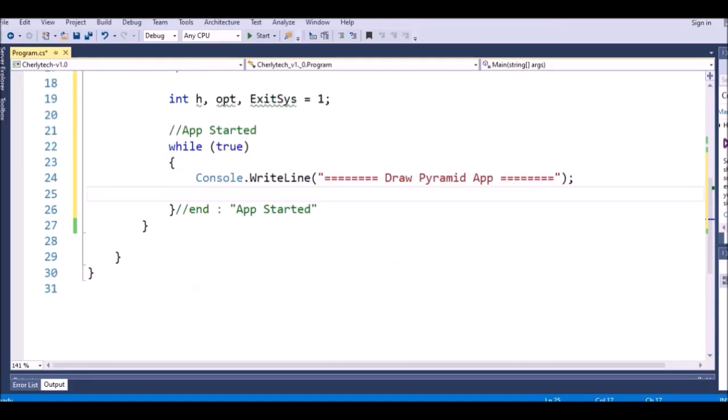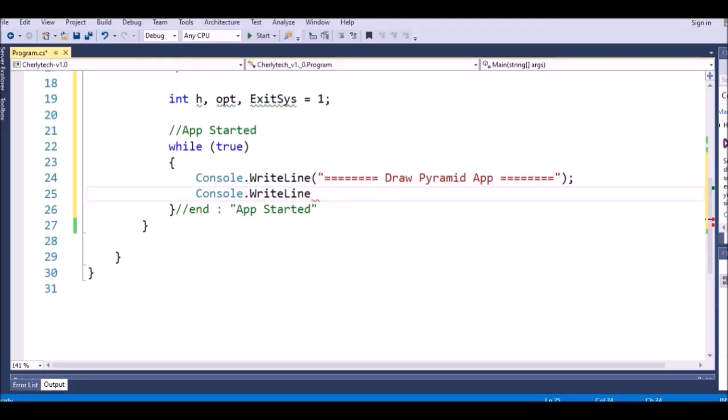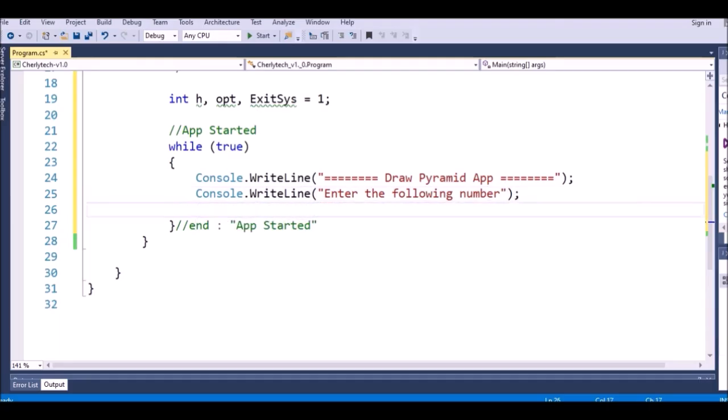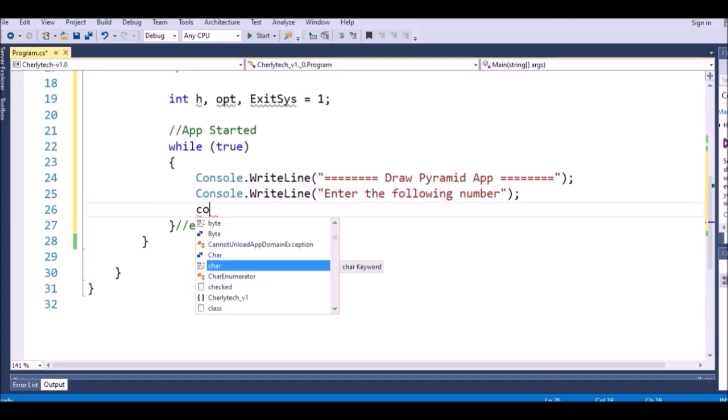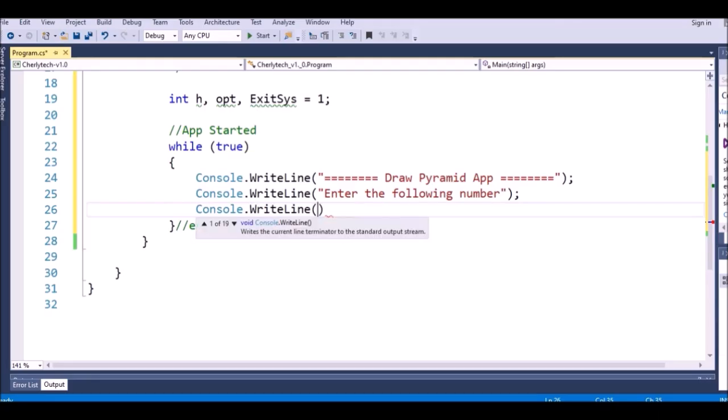And next we are going to say console write this one, and it says enter the following number, and then console dot write, in here we say run.